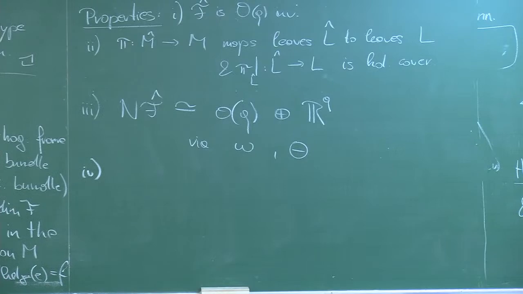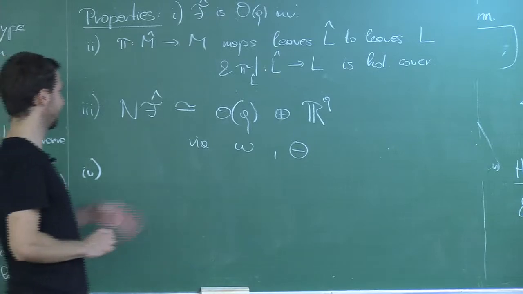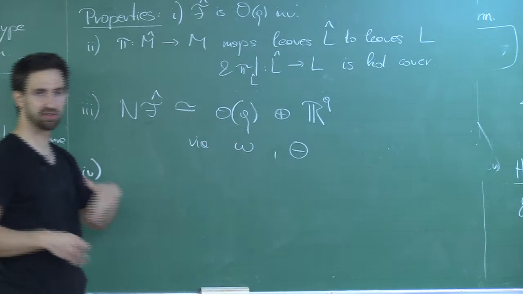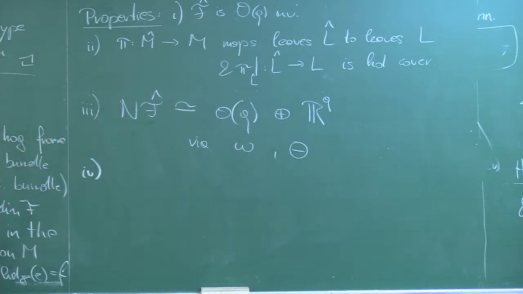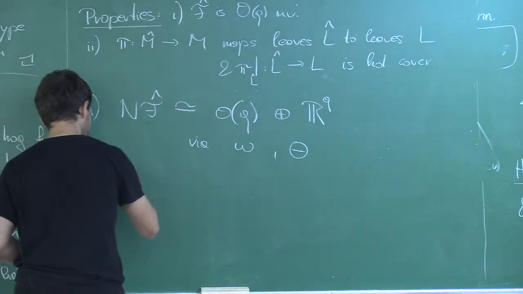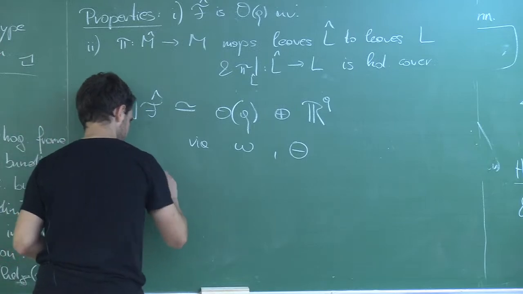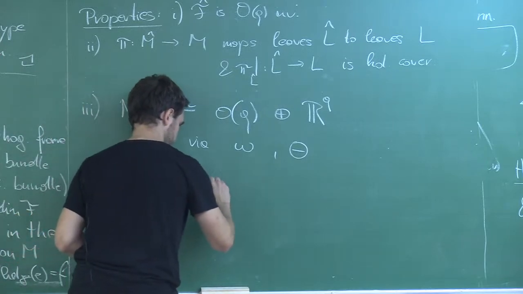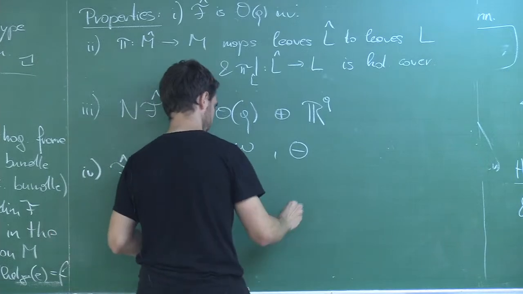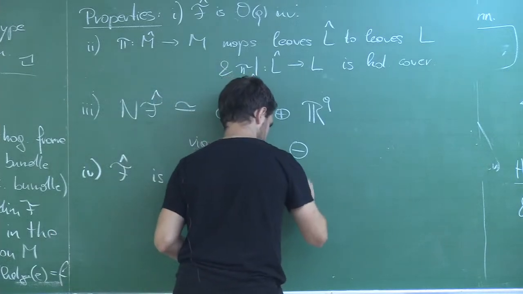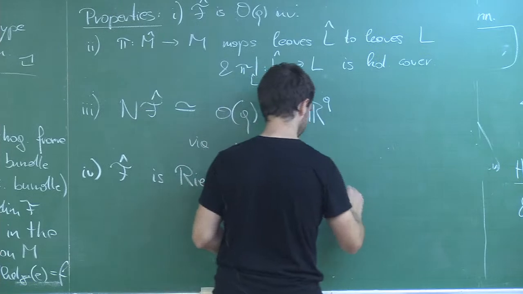Right. Okay. And so, any foliation which has a trivial normal bundle is naturally a Riemannian foliation, so the foliation upstairs will also be Riemannian, and the corresponding metrics are compatible.